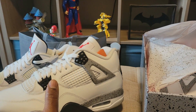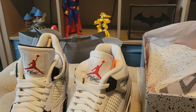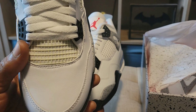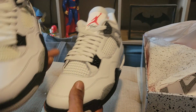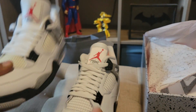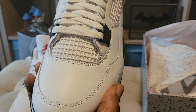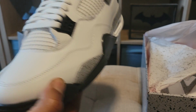As far as the leather goes, because that's really what I want to look at, it's very soft. You could just see compared to it, it's very soft. This is stiff. This is very stiff. I know you see some definition, some creases or whatever, not even really creases because these aren't creased too much except on the inside a little bit here. But you see some texture in the leather. And a lot of people may say these are stiff, but they're not. Same material as the military fours. That's what I'm getting, military four material. And I'm hoping that these fit like the military fours.